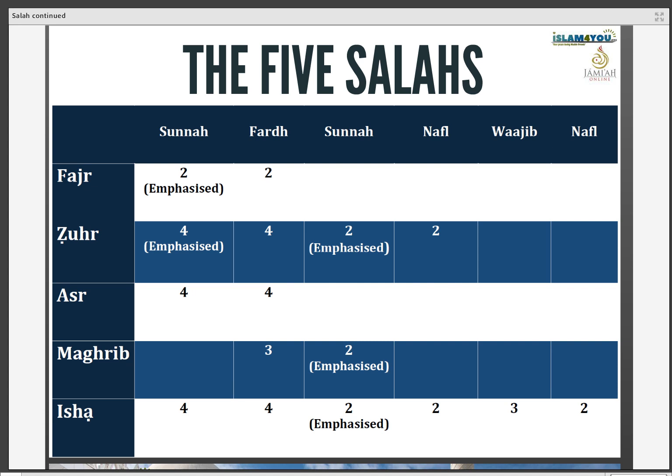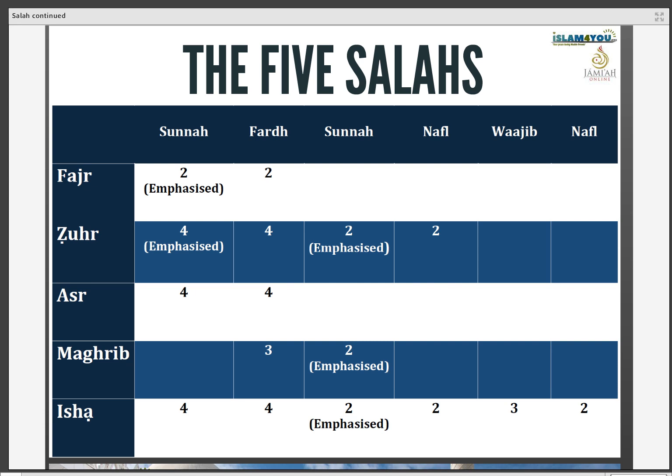We have our 2 units of fard, but prior to that, we have 2 units which is sunnah. Now this is an emphasized sunnah, meaning we should not leave it out. Now we will be discussing shortly with regards to when a person is traveling and the prayer when a person is traveling. There a person could leave out the sunnah prayers. However, the sunnah of fajr, that is this 2 units before the fard prayer of fajr, the early morning prayer, is so emphasized that even when traveling a person should not leave it out.